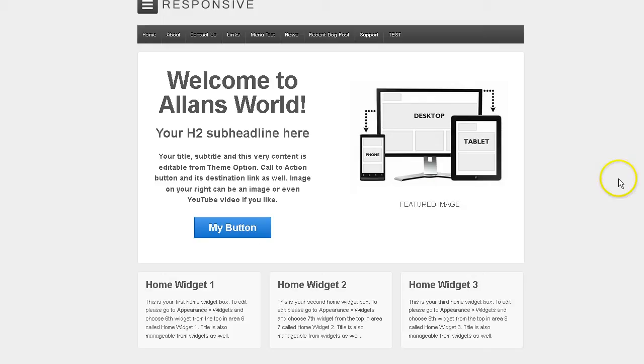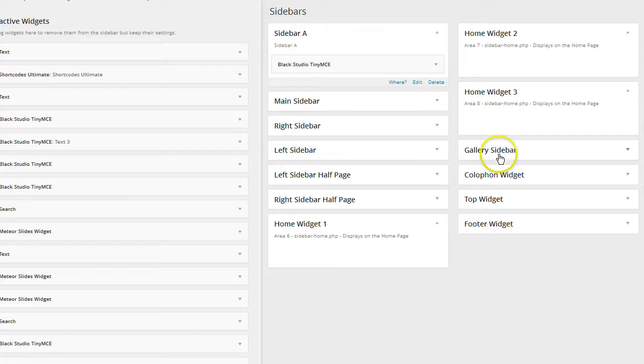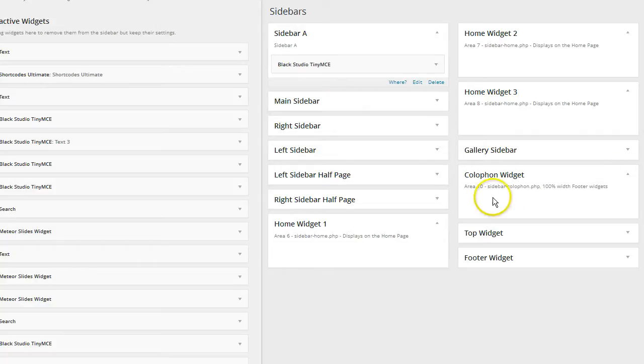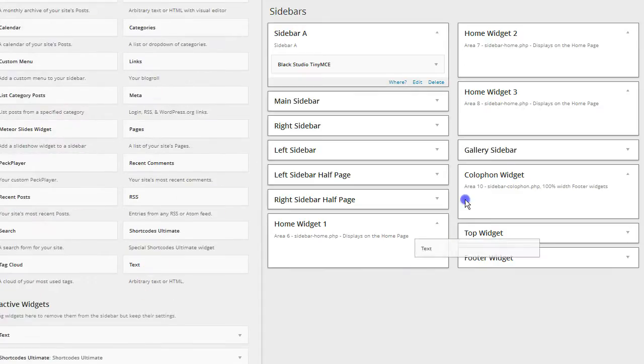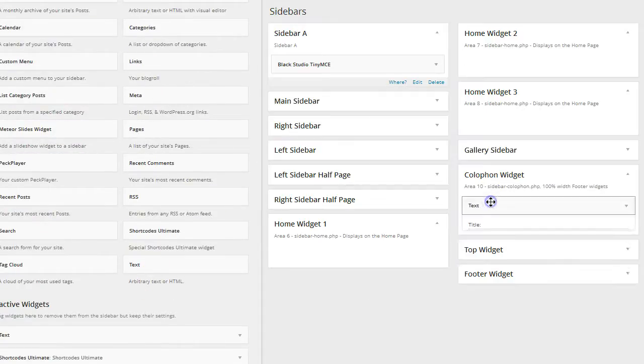Alright, now another interesting widget that you probably are not familiar with is the Colophon widget. This is area 10, and the sidebar Colophon widget is a 100% width footer widget, basically. And you can do the same thing. You can drag a text widget in there.